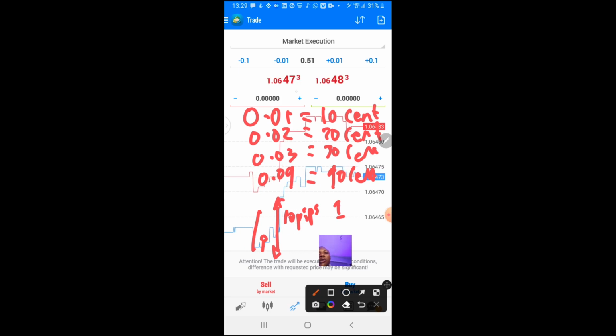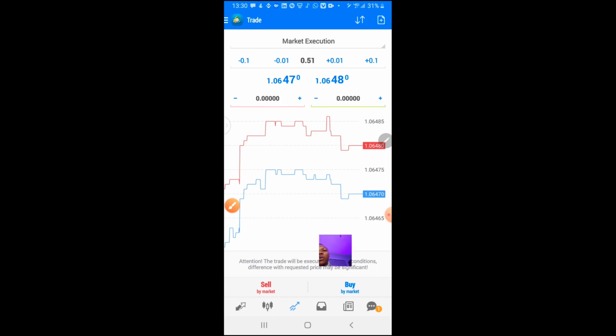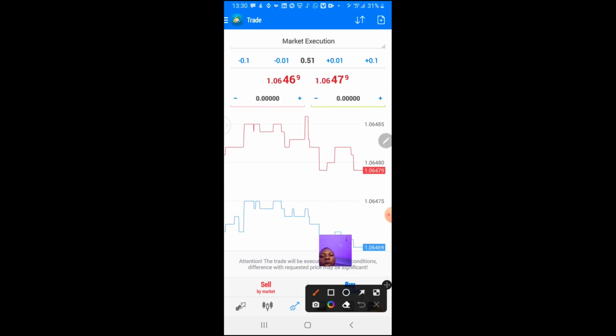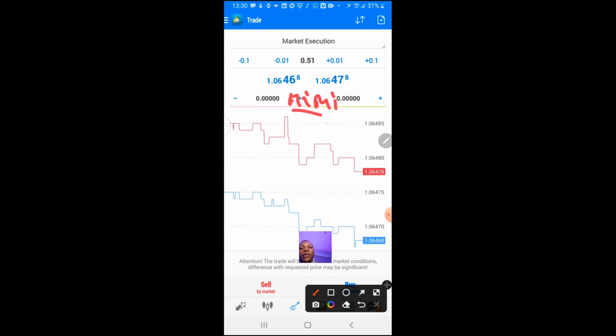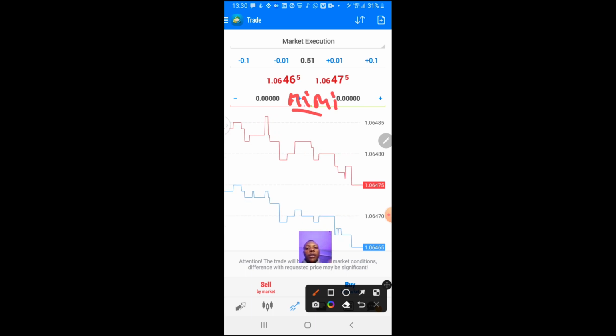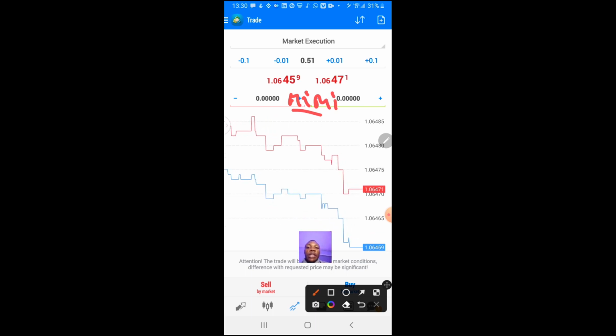Now let us go now to mini. So this was the micro, okay, the micro lot size. So we are talking about lot size. This is the first thing here that we'll be looking at. So let me clear this. Now we're going on to mini lot size. So guys, I haven't scripted this, so I'm just taking it natural. Okay, let us do it as if we're having a real physical class.